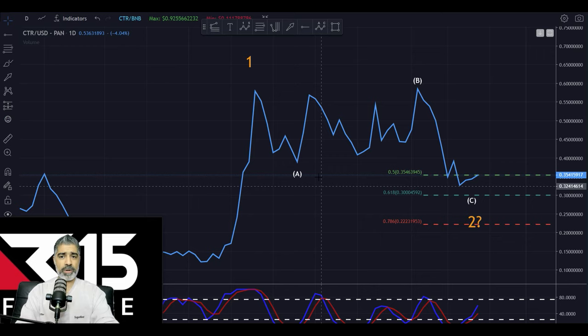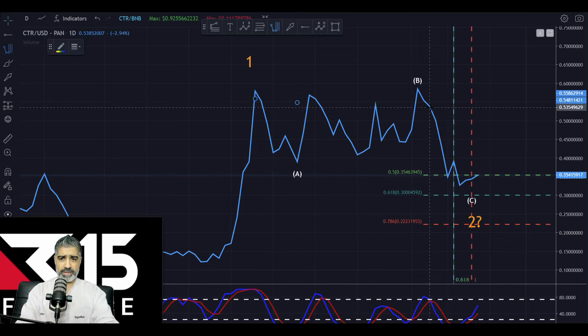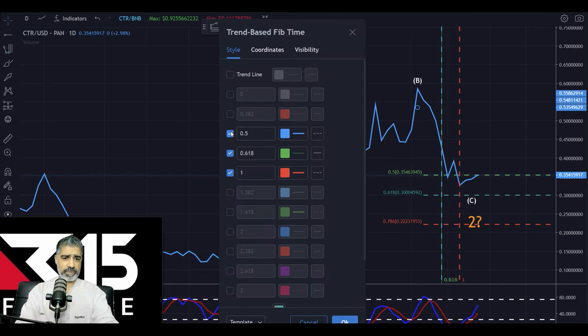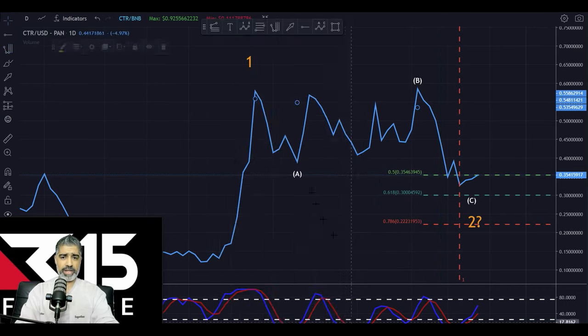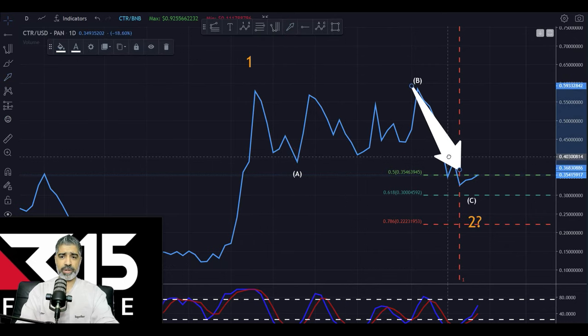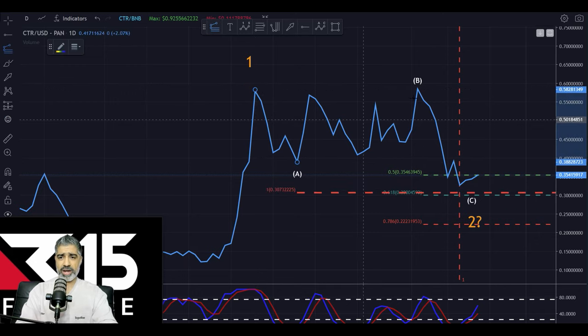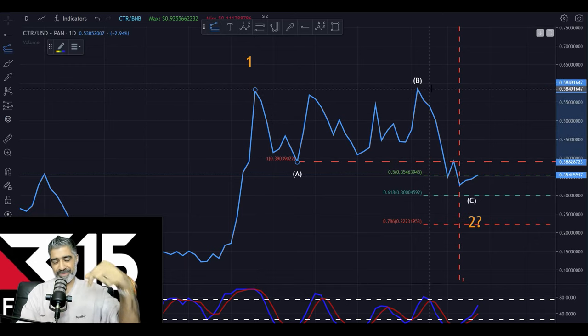But what I can do is look at, actually, I want to do this piece of time. Right, this red line here, I'm just going to remove the others, is how long it took for this wave A to form. And we projected it forward. And now we've got this price and time. Now we're going to do one last thing, a bit more advanced, but I think you're ready for it. We're going to measure the price movement of this wave A. I know I'm doing it quite fast, but I have got the masterclass in the link below.